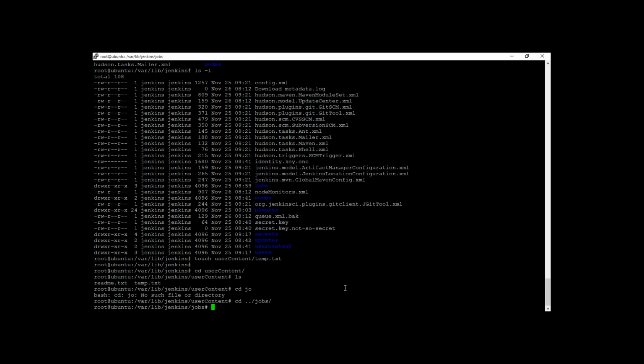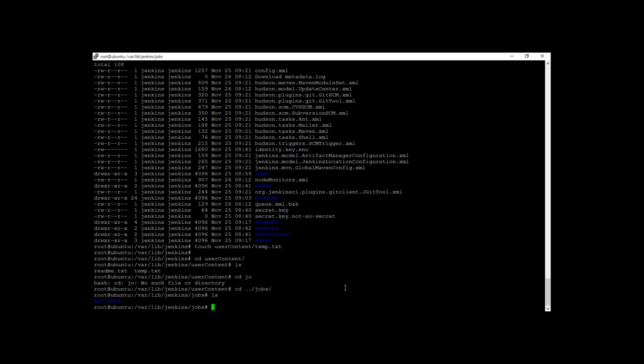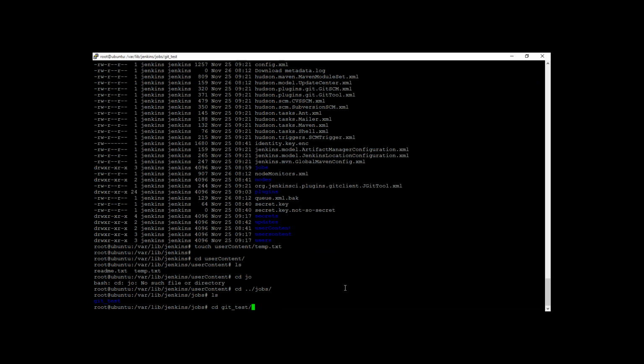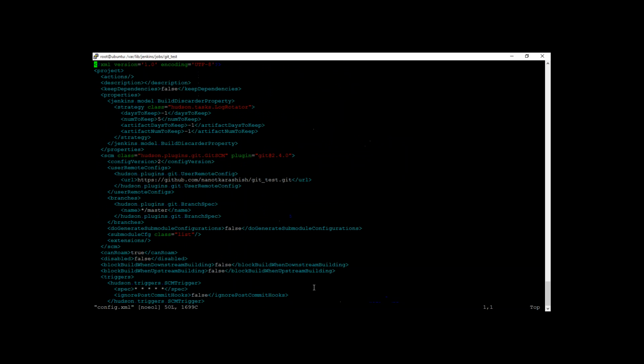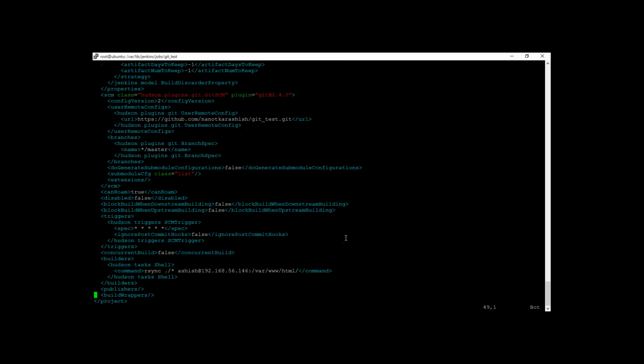So I'm at /var/lib/jenkins/jobs, which would be holding my test job which I've created, git test. Cd to git test, and you would be able to find many more folders inside of it. Out of these folders, all your build related documents or logs would go to the builds folders. Job configuration is kept in config.xml. Here the config.xml is different than what we have seen outside.